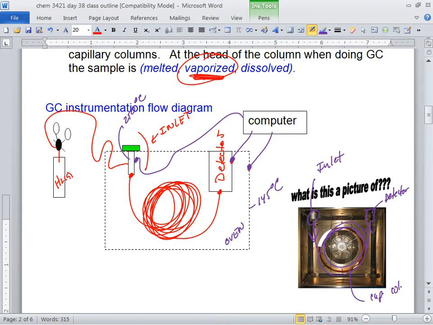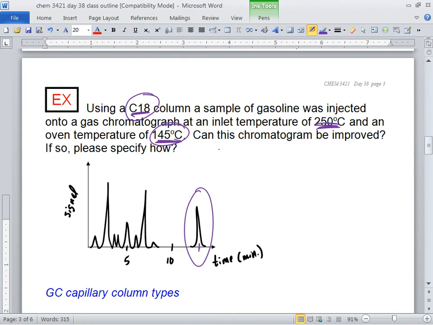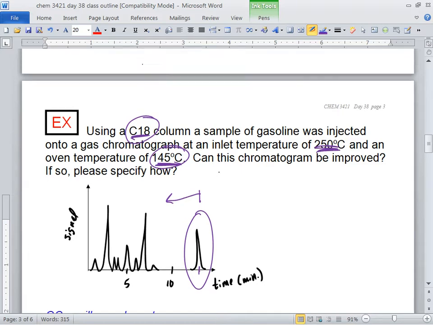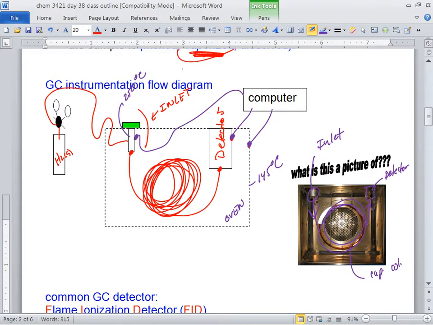All I want to do is make this peak move over here instead of waiting 5-10 minutes for it. You've got 30 of these things to run. So you may like it because you get to sit around for 5 minutes and do nothing, but the people that are paying you pretty much $200 an hour or whatever, they're not going to be happy about it. So how can you make this peak go over there? What could you do with the setup that you have?